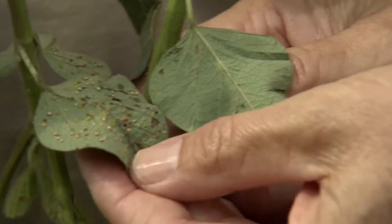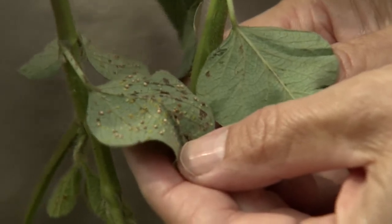Once they start to reproduce in heavier numbers, they can go anywhere on the plant. What's the threshold for treatment? Because you're looking at such a high number for treatment, do you recommend counting every single one or kind of grouping it all together? It doesn't take long to learn how to do it. I tend to look and see what ten aphids in a group or twenty aphids in a group look like. And when you do that, you can estimate a population on a plant pretty quickly. I would say look for groups of ten and twenty and just make an estimate from that.